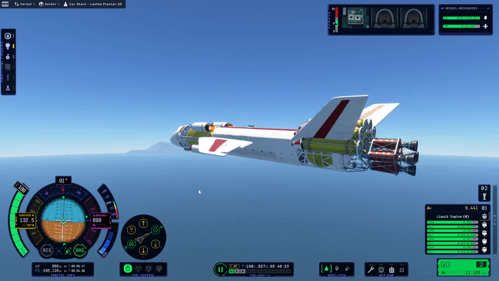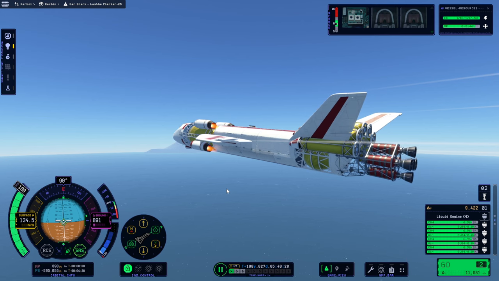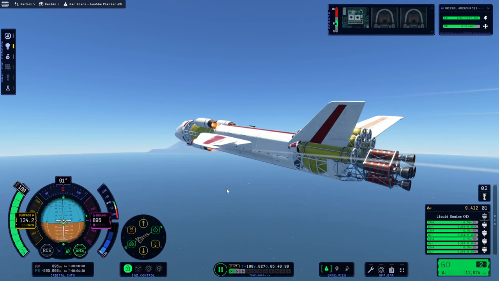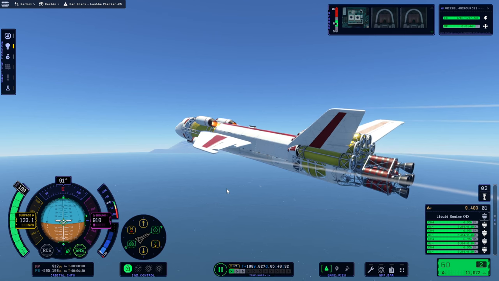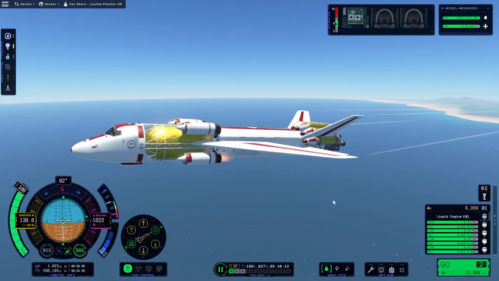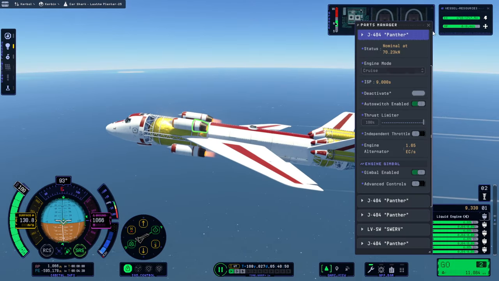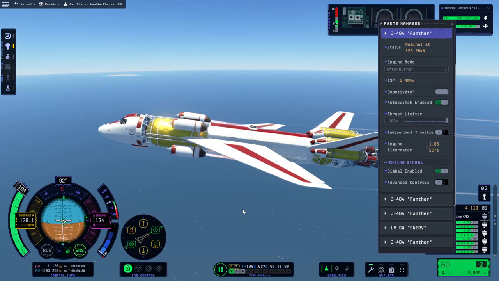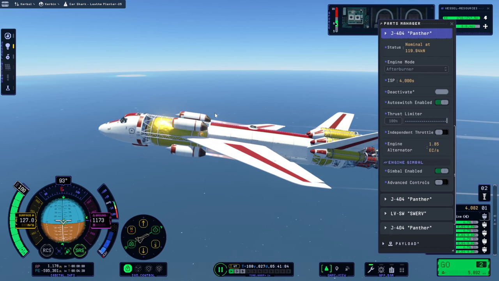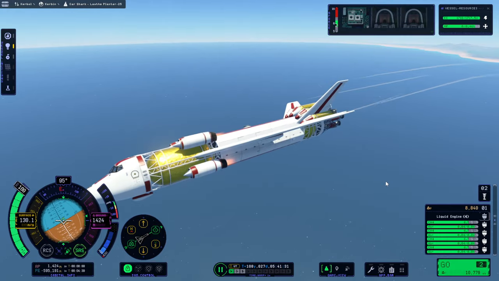I swear, cruise mode is actually better. I didn't see any positive thing from afterburner mode there. I don't understand why. Maybe the shock cone intakes weren't giving enough air? Let's see. It says more thrust. Yep, don't know what's going on there.